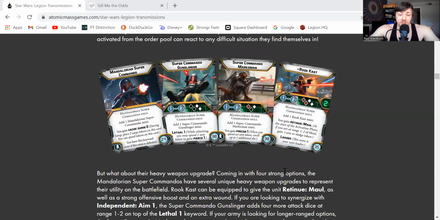But here are the heavy upgrades. They're expensive as well. You're already looking at like 110 points if you put her on there. So, geez, or 105 points if you put the marksman or the gunslinger. And yeah, the gunslinger. Why doesn't it have the gunslinger keyword? That would be awesome.